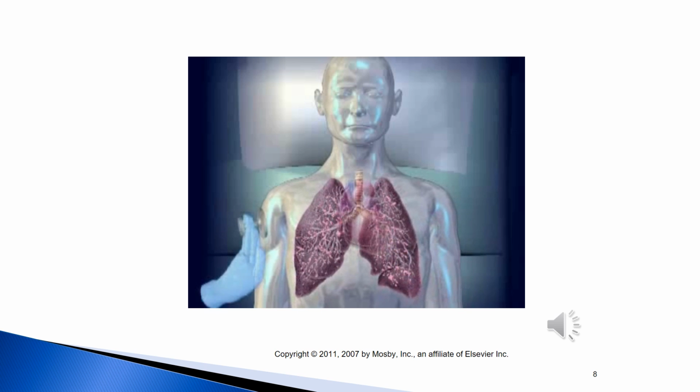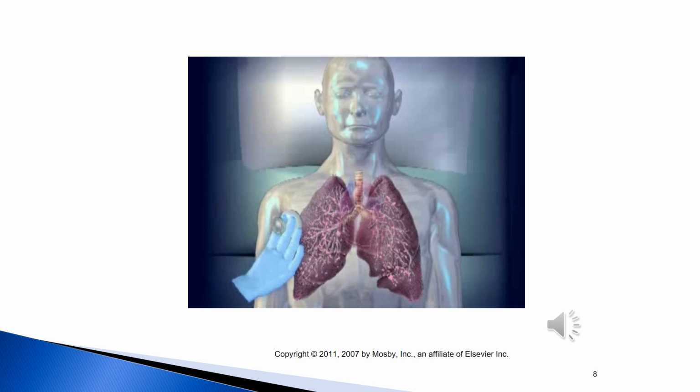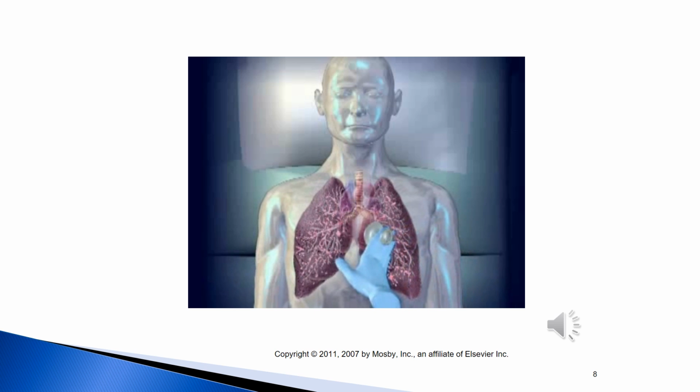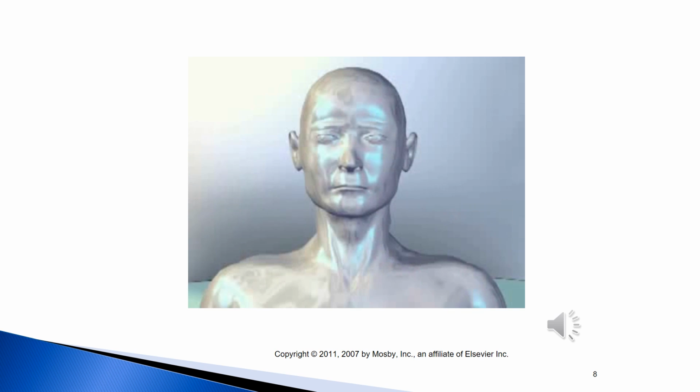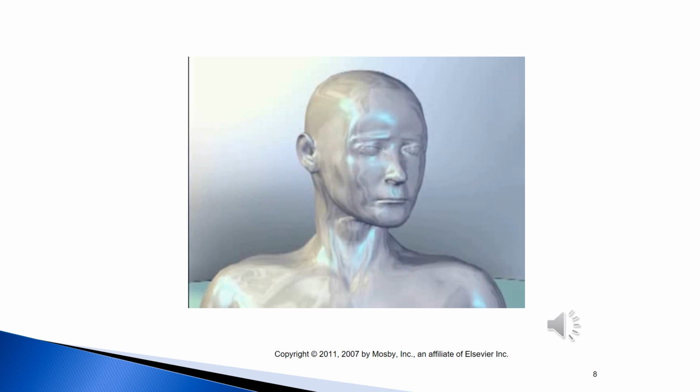Physical examination of the lungs may reveal inspiratory crackles or rales, which are caused by fluid in the small air spaces. Examination of the heart may demonstrate an extra heart sound or gallop, indicative of heart failure. Examination of the neck veins may lead to a finding of jugular venous distension, or JVD. This reflects the increased pressure within the right side of the heart, into which the jugular vein must empty.